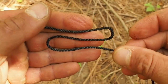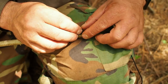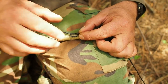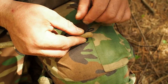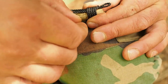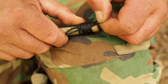Okay, at the top of our pole, we're gonna whip it the exact same way. But instead of having one bite, we're gonna have two. Okay, so taking our double bites, we're gonna push them together. And we want our short end facing the handle of our pole. And all we're gonna do is start off wrapping it just like we would from the tip towards the base. Now instead of pulling the short end, we're gonna pull a loop, making that loop longer.